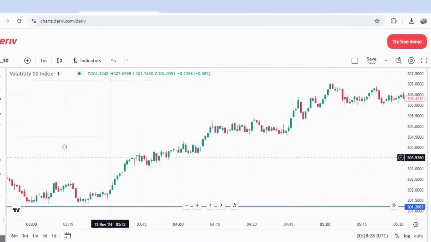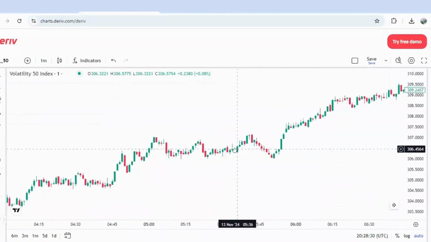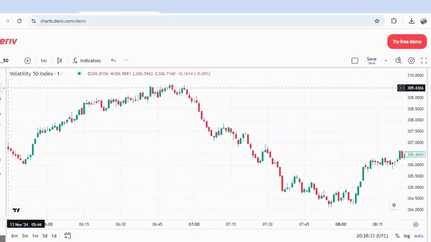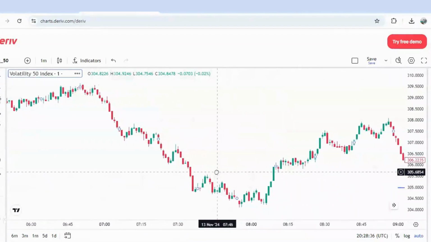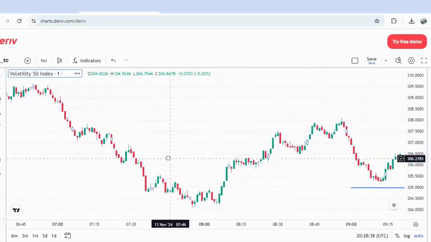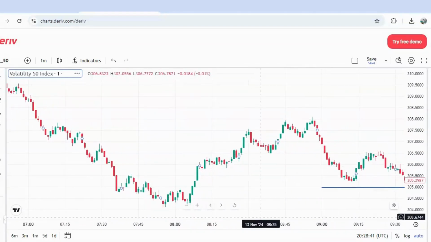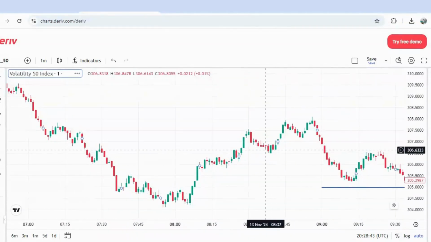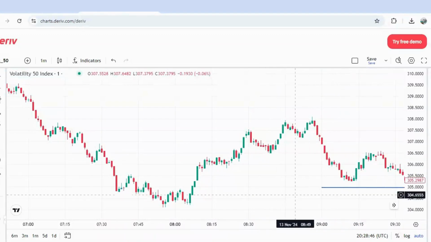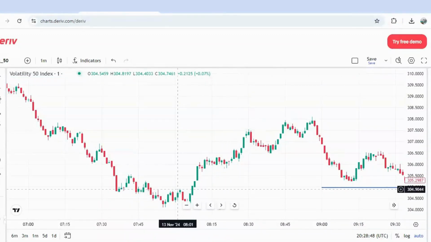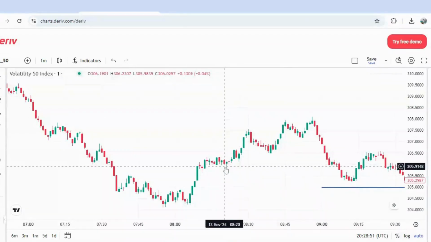So let's check another example to see if you're going to find another hammer in the market, so that you can learn how it's being respected. Also, another thing, don't use the candlestick if it's in between a downtrend or an uptrend without confirming. And confirmation is always waiting for the next candle to form. Like for this one, you can see it's on an uptrend. So let's see the first candlestick here.